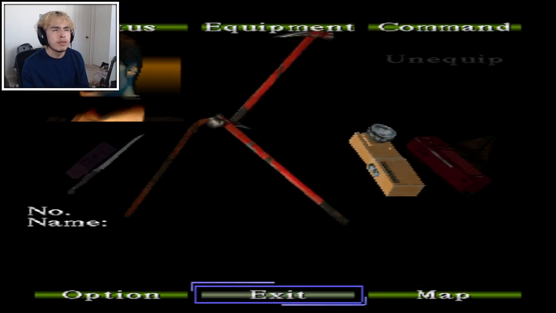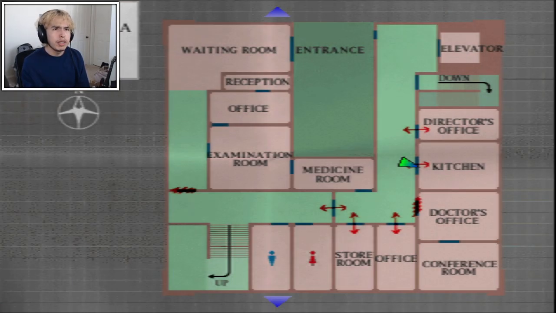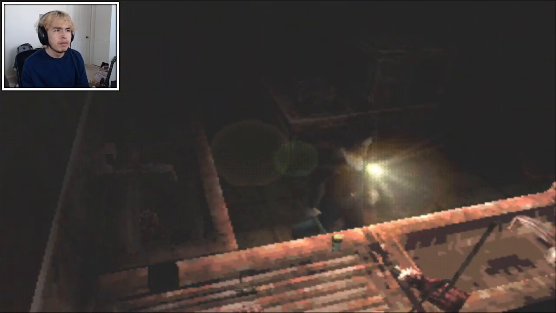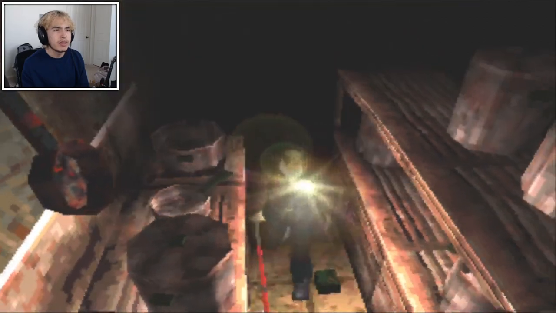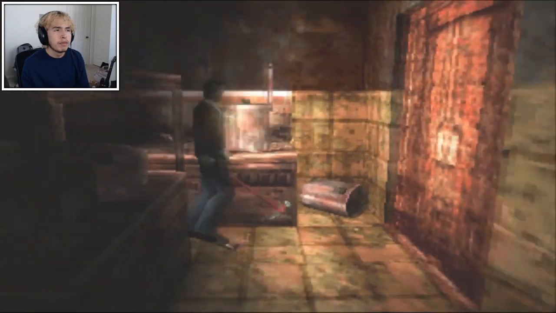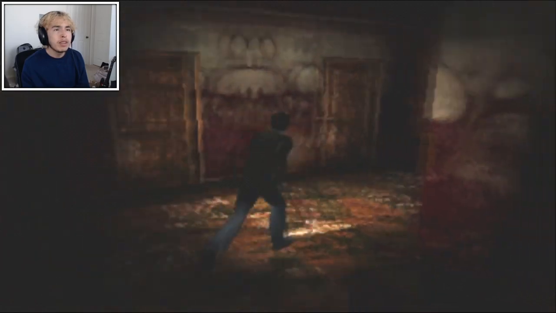Oh, in director's office. Or did we go in there? Wait, no. Then we go in. Let's see if we can go in the kitchen. Oh, yeah, we can. I can't tell if we've been here or not. I don't think there's anything. We gotta find that videotape as well.